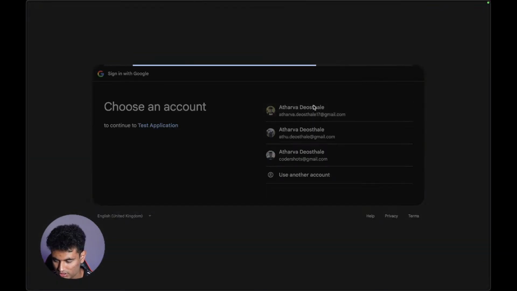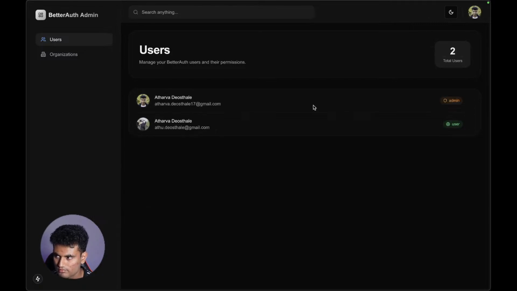Now I can log in. Now I should be able to log in. Yeah, perfect. So what's next? I think the only thing remains is impersonating, for which I need to make sure that when I'm impersonating, I have some kind of mechanism to stop impersonating. You know, it's going to be a little difficult.